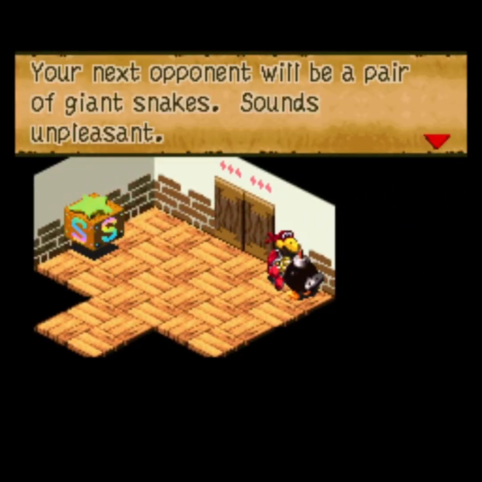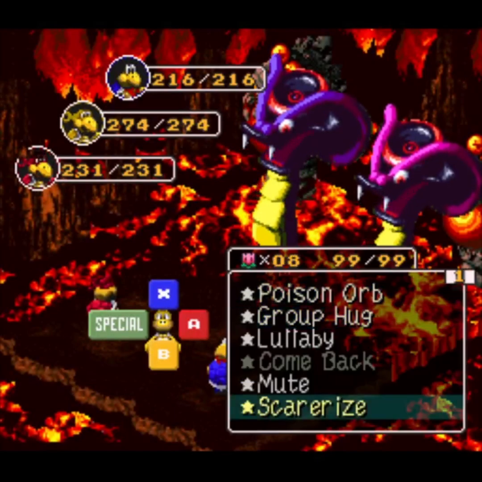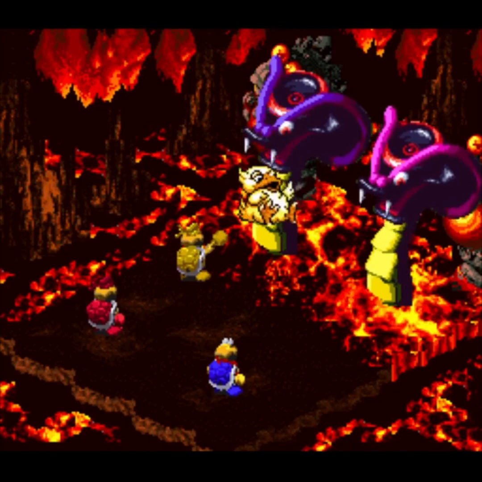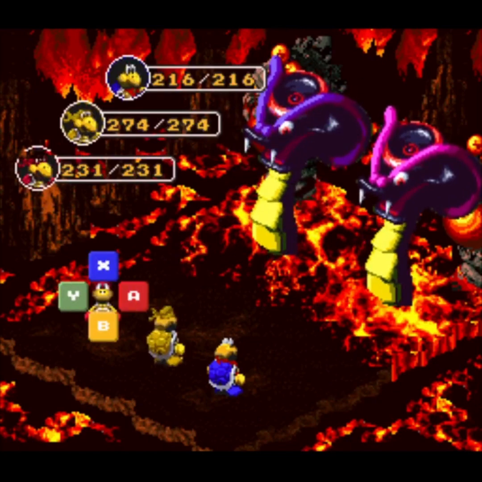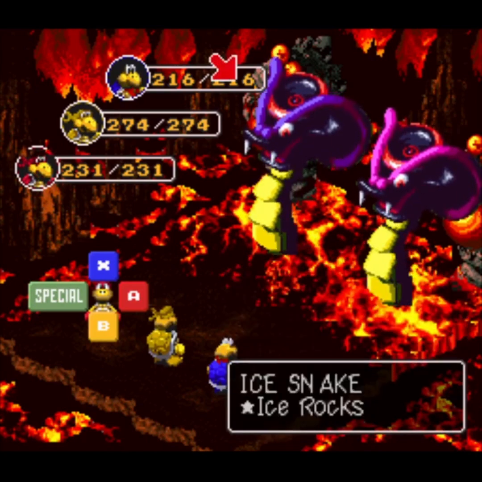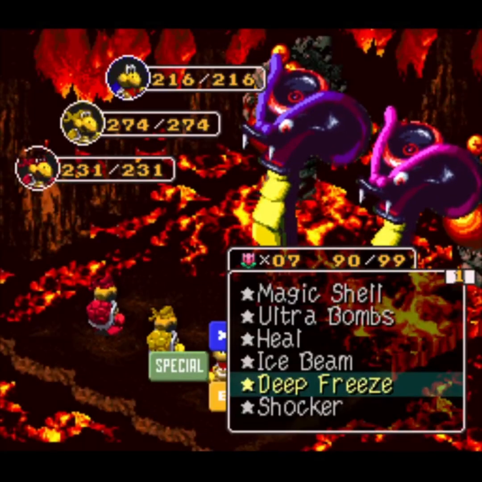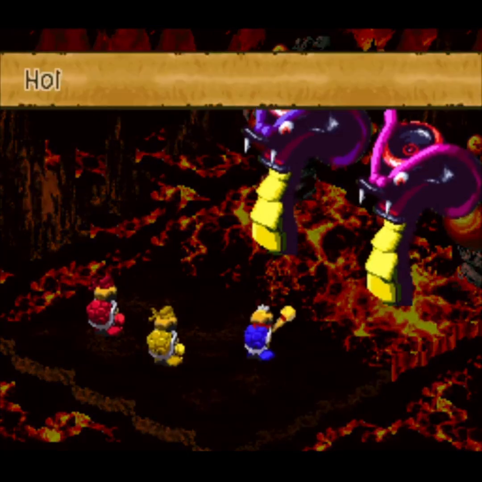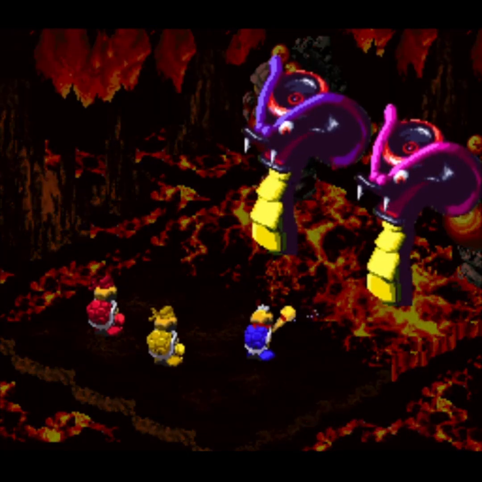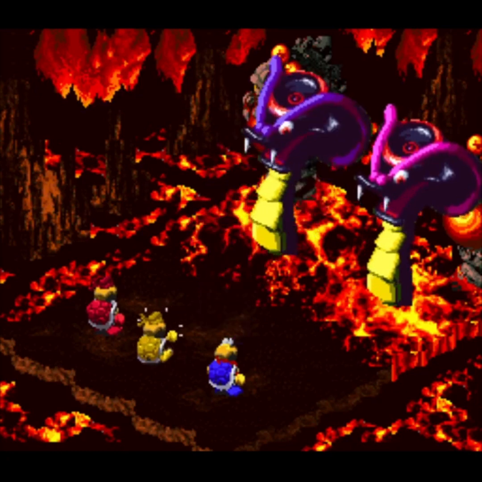Alright, let's go on to number 2, a pair of giant snakes. Yeah, sure. Yeah, let's take care of the fire one first. Intuitively, you're going to want to use ice attacks against the fire one, and vice versa.